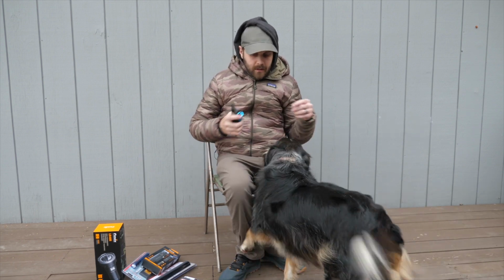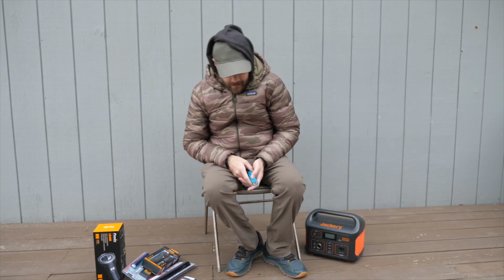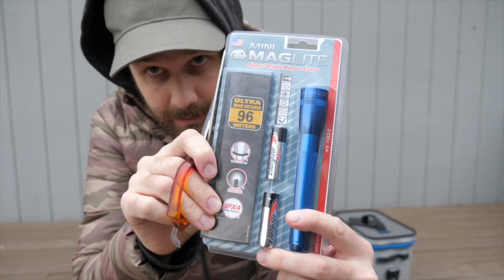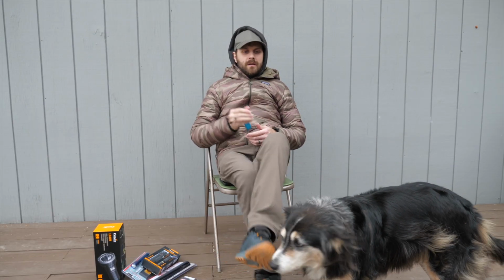This is Lucy. This is a flashlight. So, I have a bunch of flashlights here. It's me, this Jackery, and yeah, these flashlights. So, this is a basic flashlight. And this is Lucy. Hey, Lucy.